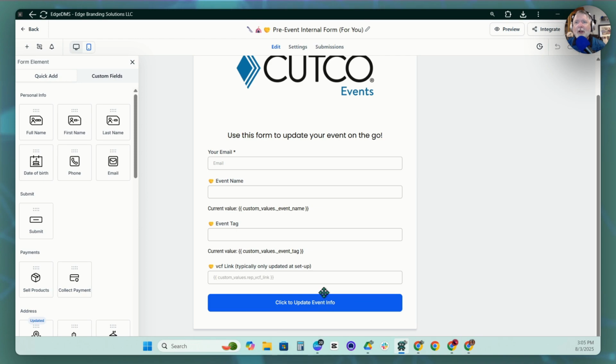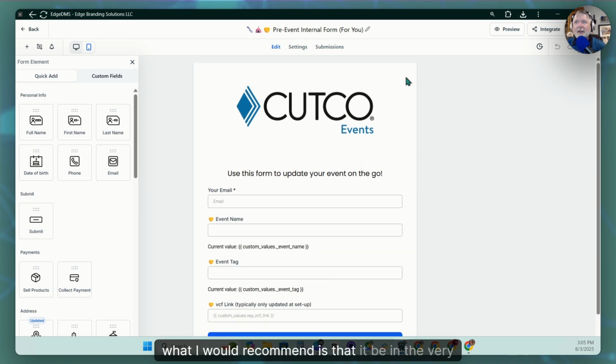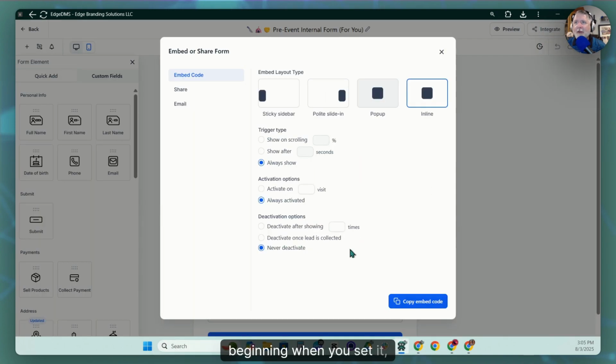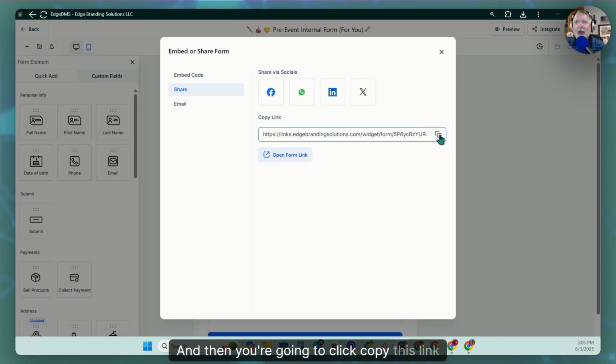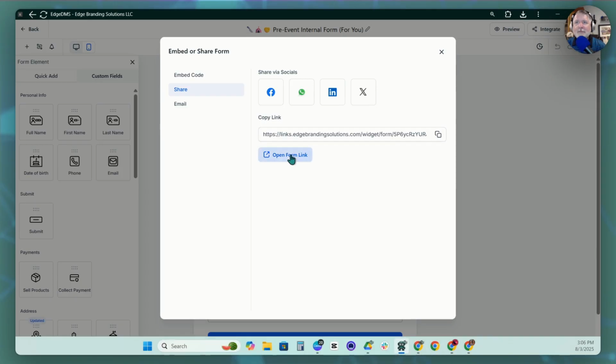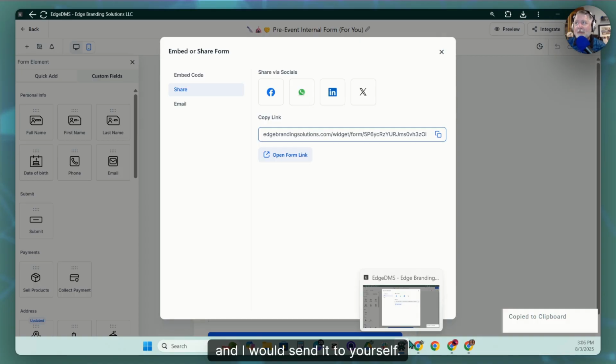What I would recommend is that in the very beginning, when you're setting up your account, if we didn't do this together already, you come over here, get the share button, and copy this link, and I would send it to yourself.